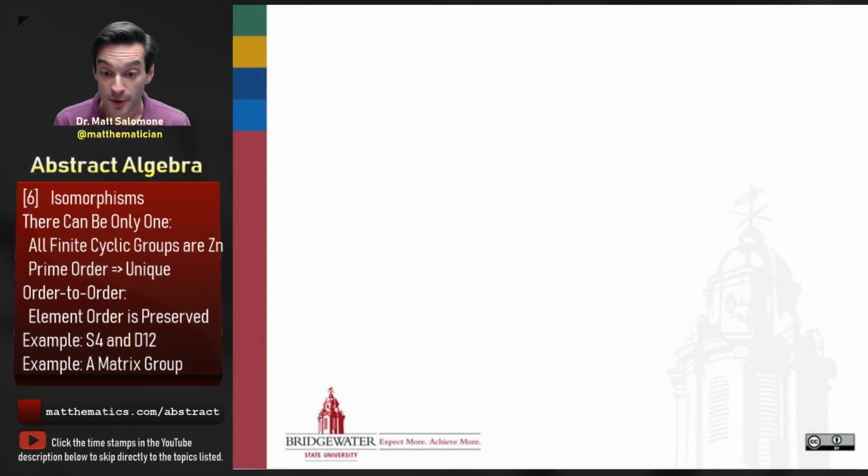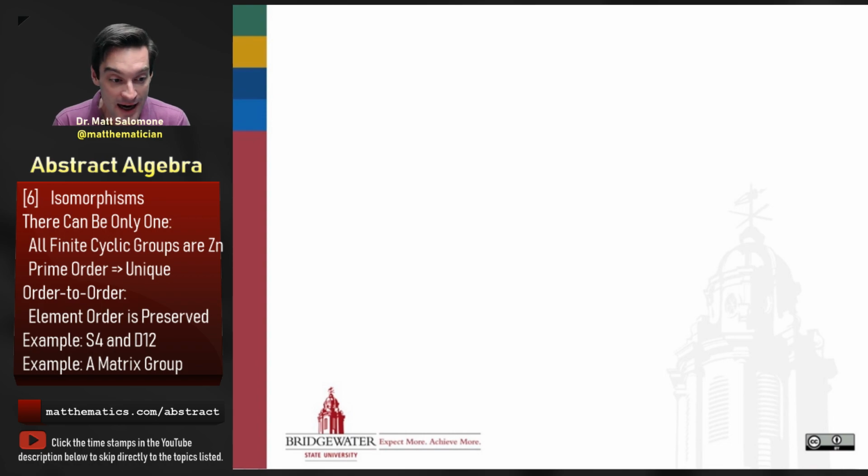The first thing I want to do on our agenda is to prove a theorem that we sort of talked about when we talked about cyclic groups back in chapter 4, which is to say that every finite cyclic group we can think of in our mind as being just like a group of numbers around a clock with addition as the operation. This is what I like to call the Highlander Theorem. There can be only one.